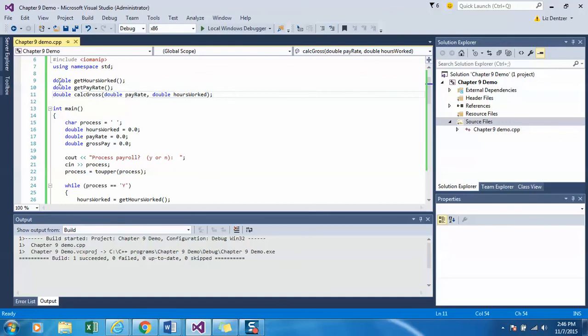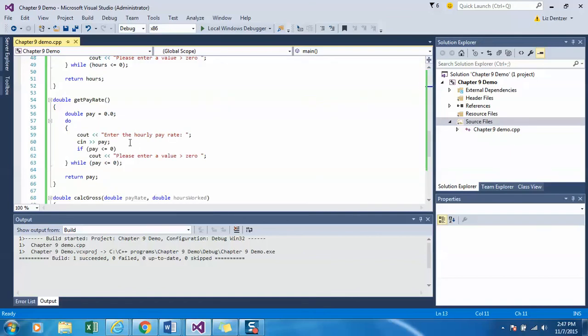This is really, really simple. It's your function header with a semicolon at the end of it. So you already have your function header from where you declared your functions. You just copy it up here and you put a semicolon at the end of it, and you've got your prototype. So here's our main function.